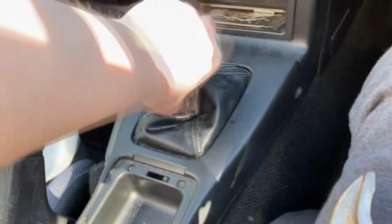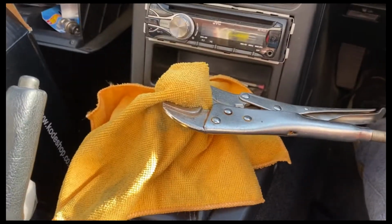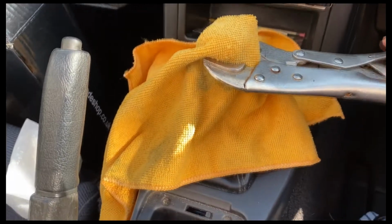Apparently they do get stuck quite easily, and someone said put a cloth over it and try a set of vice grips, so that's exactly what I'm going to try. Works, look, it moves now. Holy Jesus, mother of shit pie. That was nuts.